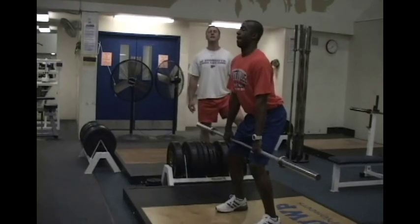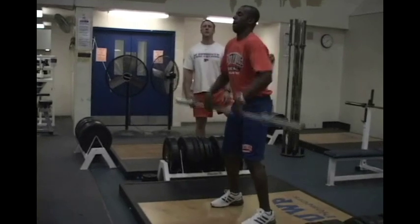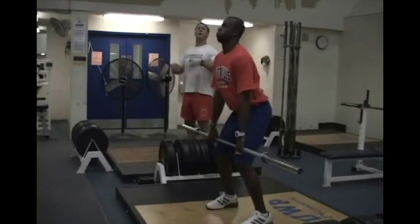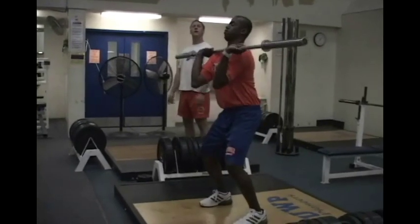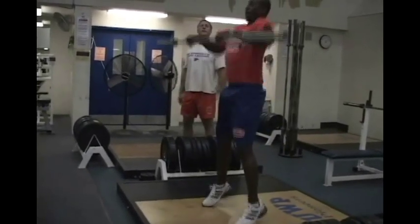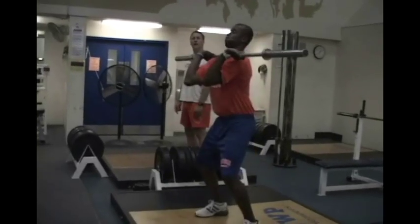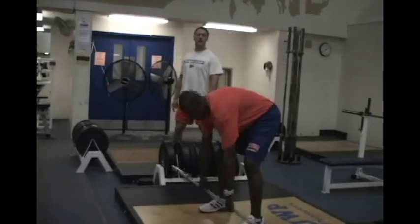Here we got the hand clean. It's a progression from the jump shrug. The first initial movement is just like the jump shrug. Just throw off the weight, shoot those elbows through, catch it on your upper chest. Again, keeping a nice tight flat back, and never falling forward. Good.